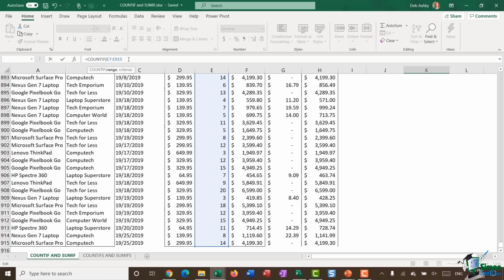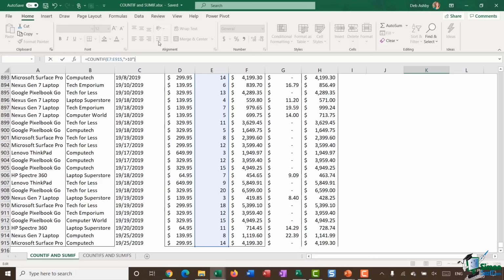So we're now working up in the formula bar. I'm going to press comma, and it's asking me for my criteria. Now your criteria always needs to go in quotation marks. And what is my criteria? Well, I'm only counting the order if the number of items in that order is greater than 10. Close my quote marks and close my bracket.